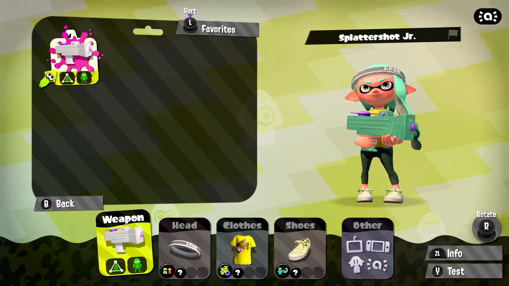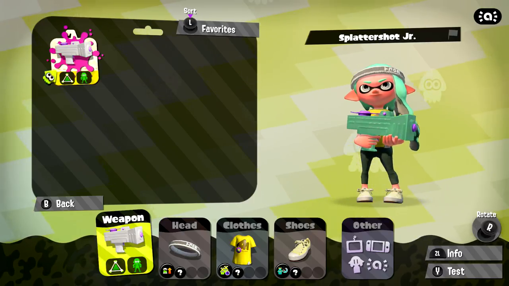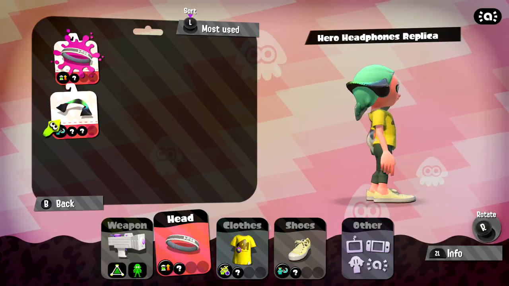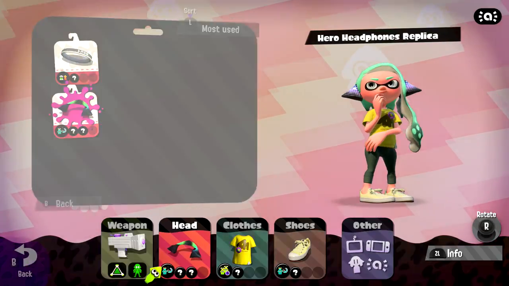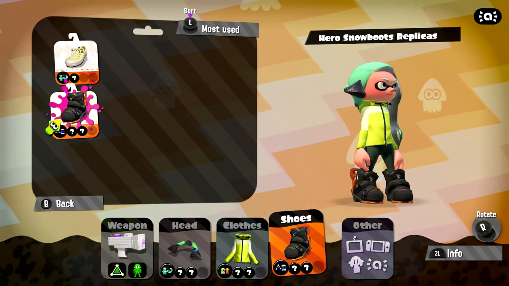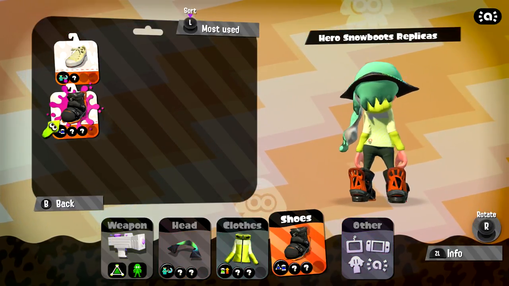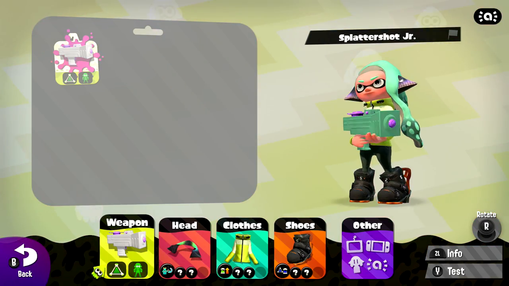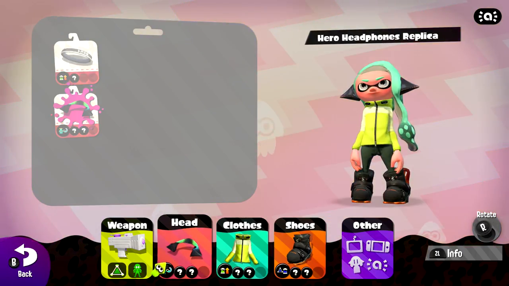Now, once again, we're getting the spoilers here. I think it's the same reward as what we got in Splatoon 1, where if you finish the story mode, well, no, that's not true. Okay, so in Splatoon 1, when you finish the story mode, you actually end up getting the Octoling costume. Here, you get a replica of the hero suit. So this is what it looks like. I think it actually looks pretty cool.